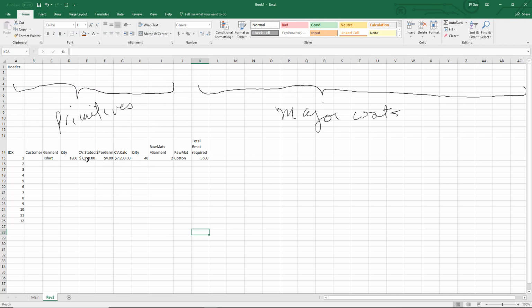When we make our first calculation here, we have the contract value that we calculated and it matches up with the stated contract value. That gives us a good feeling that the primitives that we're using actually work without any kind of question, that there's no funny things going on underneath the covers with this.